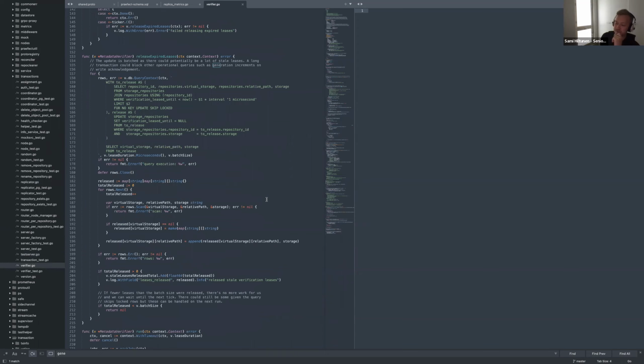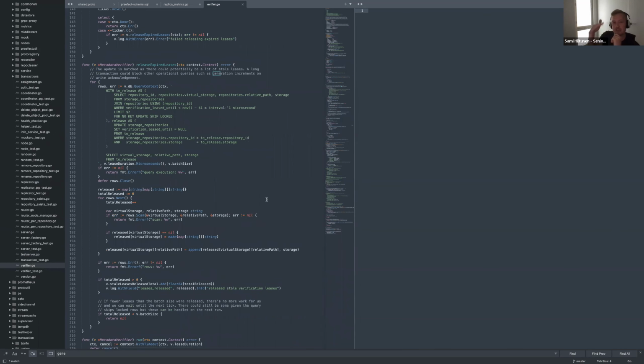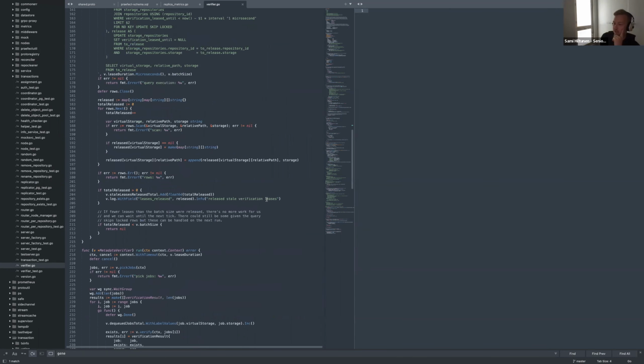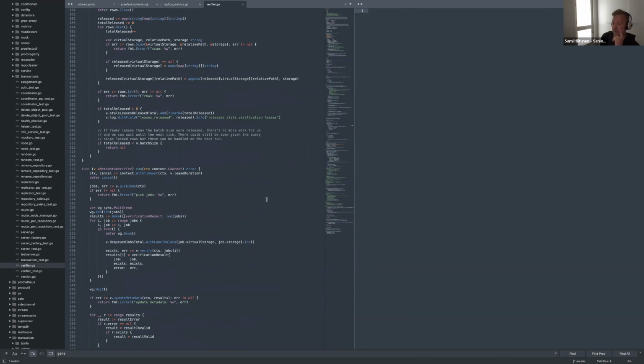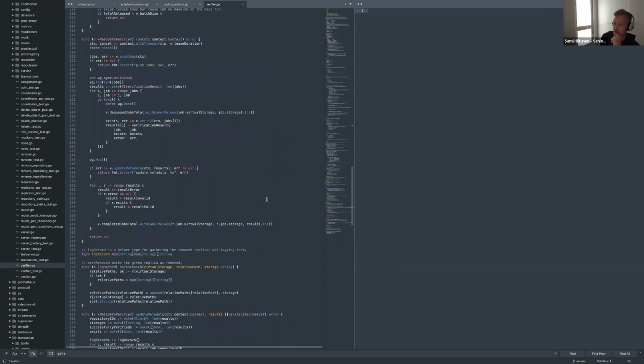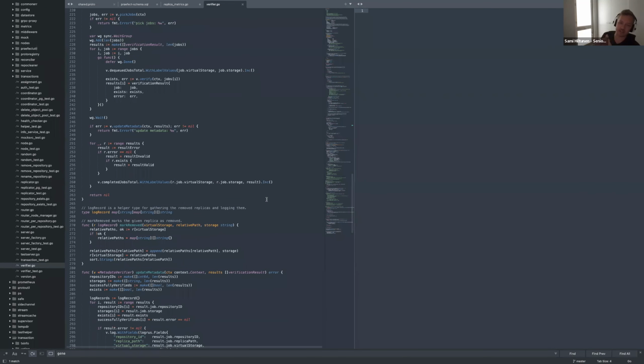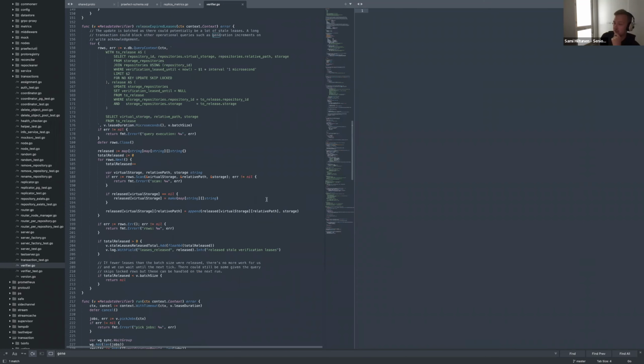It basically runs through the repository records periodically, checking whether the replicas that should exist still exist on the disks of the Gitalys, and deletes the records if not. It doesn't actually understand the content of the repositories though, so it can't identify all of the cases, but the more frequent ones, where there's a missing record or an invalid record rather. That could happen if someone deleted the repository manually or if there was a disk failure, or the most pressing one, I guess, is that if you have a complete node failure and you return the node, this will delete the invalid records from the database and then trigger replication again.